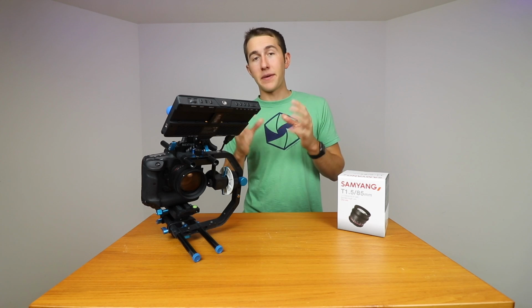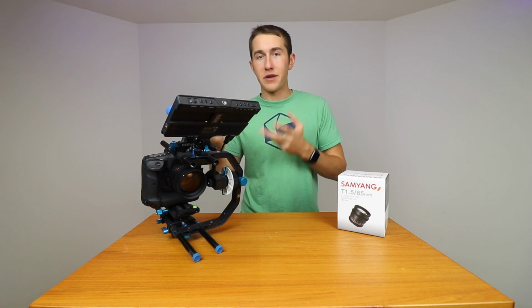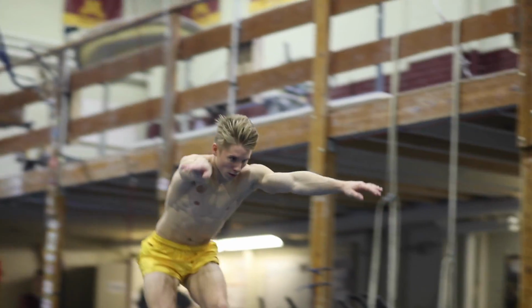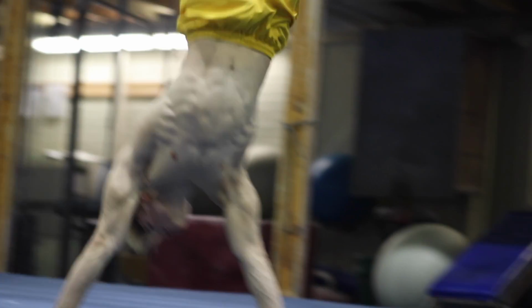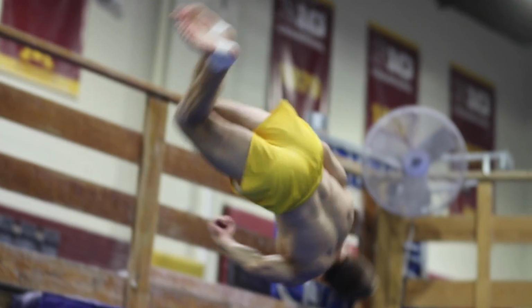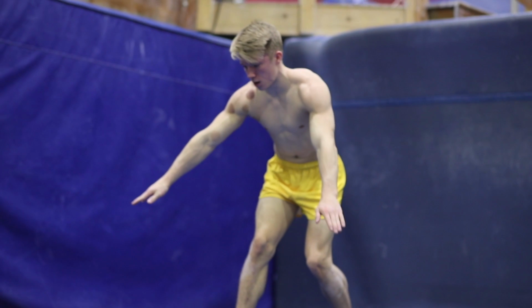So this was the first time I really went all in on manual focus, and I have to tell you, it definitely takes some time getting used to. It's a skill you have to practice just like all of your other camera manipulations. But once I got the hang of how to keep a subject in focus while they're moving, which obviously for gymnastics is no easy task, it really was such a satisfying feeling to have 100% control over the camera like nothing I've done before.